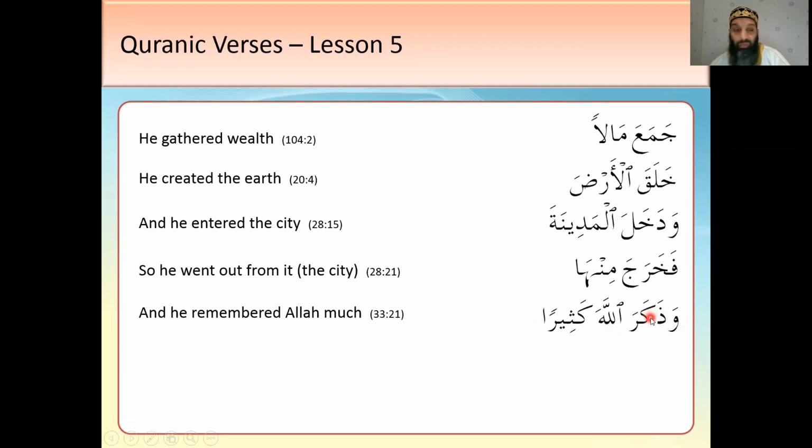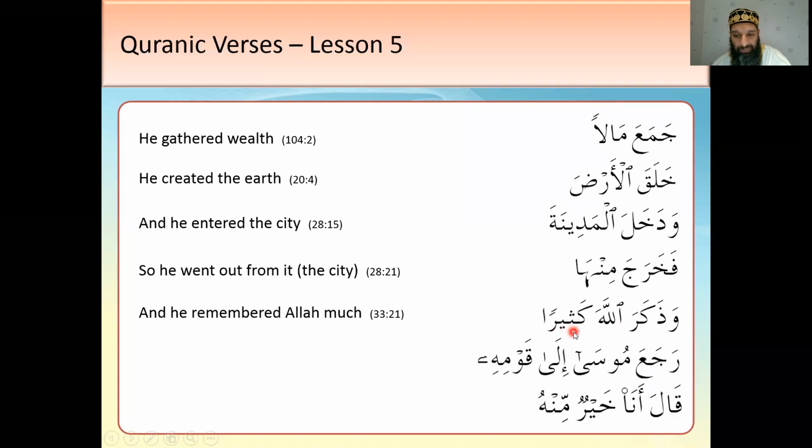Right? So وَذَكَرَ, from this sentence, we don't know who was doing it. Maybe in the context of the verse we know. So, and he remembered Allah. Allah is the one being remembered, not the rememberer, because Allah is not marfu. Allah is the one who was remembered. The verb is done to Allah, right? Because Allah is mansoob. And then kathiran just means a lot. So, and he remembered Allah a lot. If you don't understand, then go over the recording again, yeah? Just want to give a few more examples.